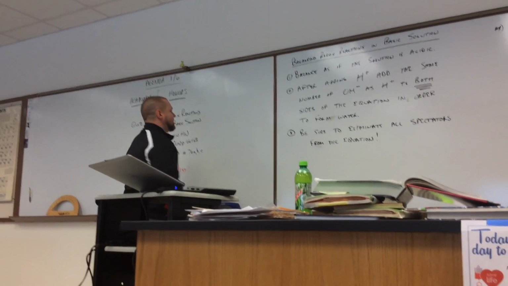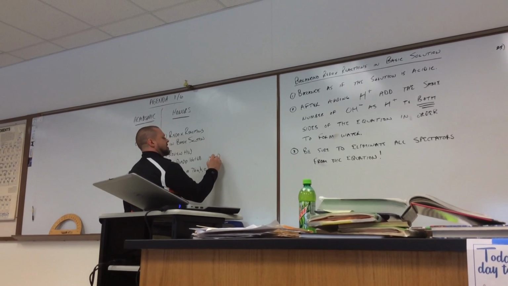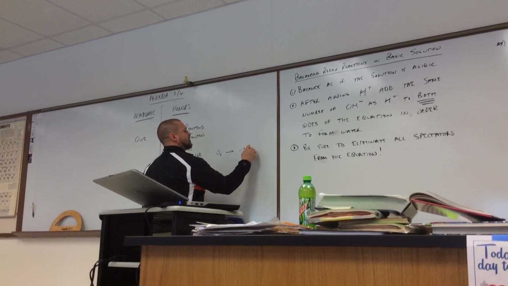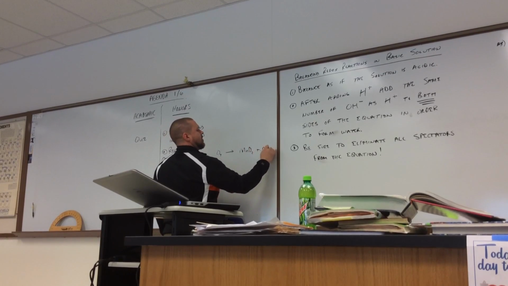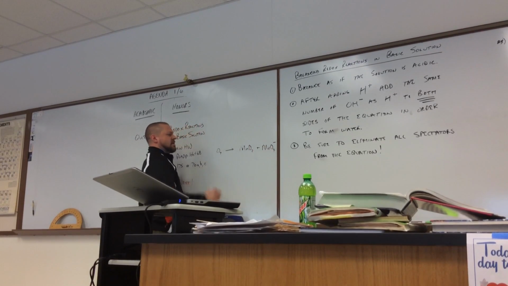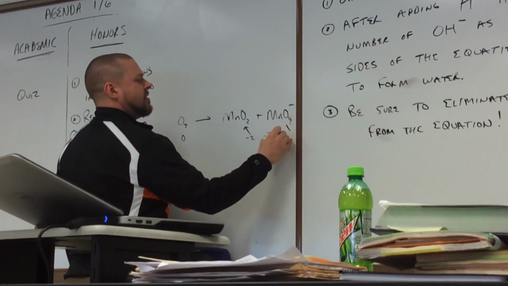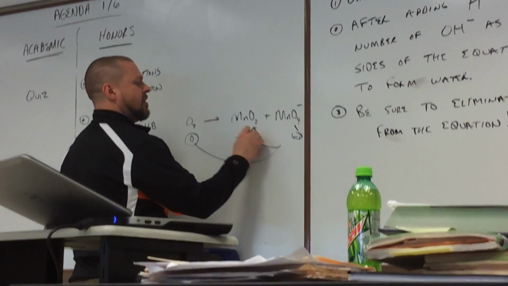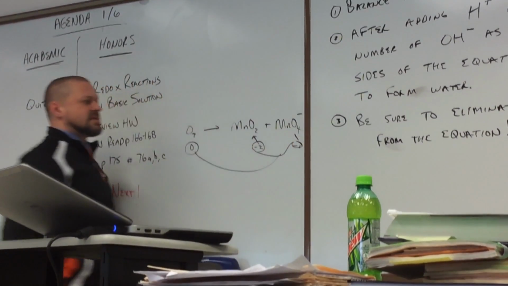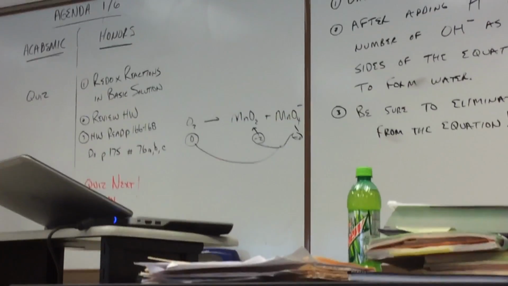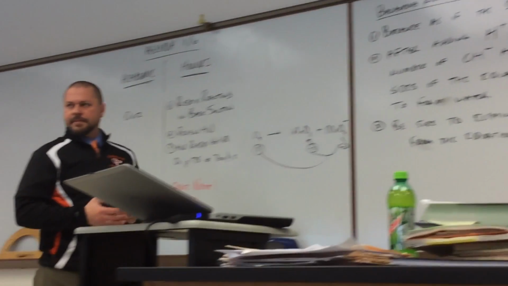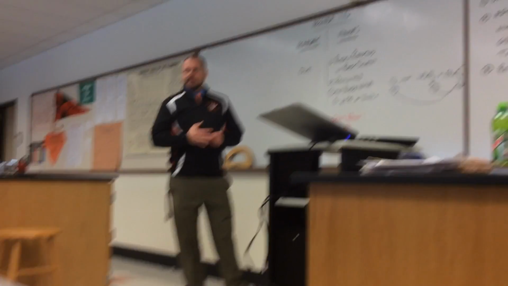Yeah, but sometimes you might get something like this, where let's say, for example, that's O2 here, and let's say you got MnO2 plus MnO4 minus. So this is 0, and this is -2, and this is -2. So sometimes this one thing might connect to both of these things. So whatever it connects to. So you have to look in order on the steps to find out, like the higher up on the list.